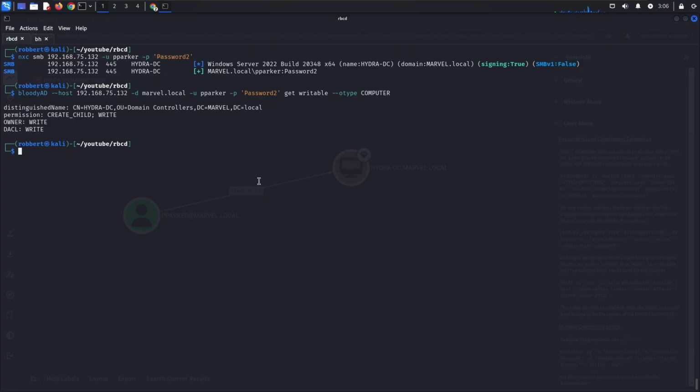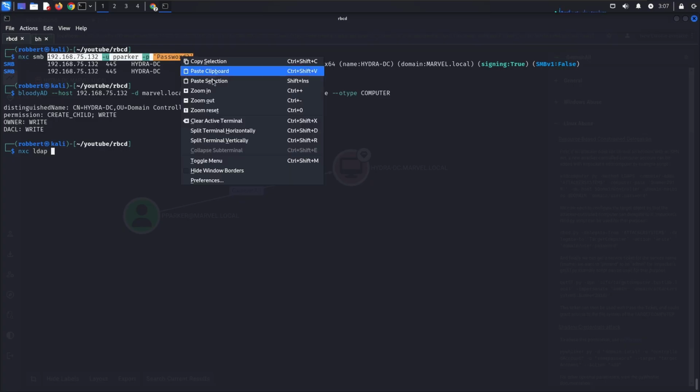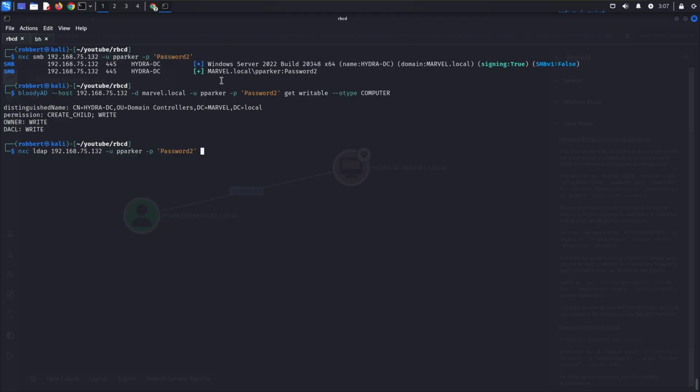The second prerequisite is that the machine account quota must not be 0, so we can create a fake PC object we can control. By default, it is set to 10. We can just use NetExec to check it. It's just a module.